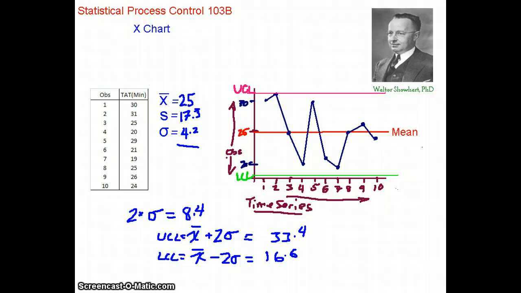So this concludes the freshman lectures. I invite you to join me for Statistical Process Control 201, our next lecture, where we're going to talk a little bit about the normal distribution and how we can use the upper and lower control limits based on sigma to estimate and compensate for our risk of making certain types of errors, and how we can be sophisticated users of upper and lower control limits.